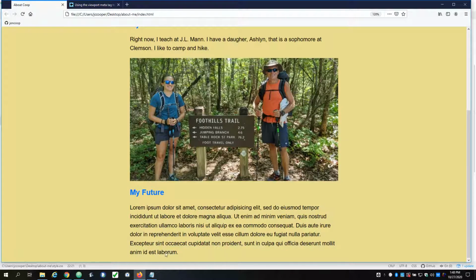And especially for a longer paragraph like this one, I think it's definitely going to be a little bit more comfortable to read as your eyes track from one end and have to pick up on the next line. And I think it just looks a little bit nicer too.